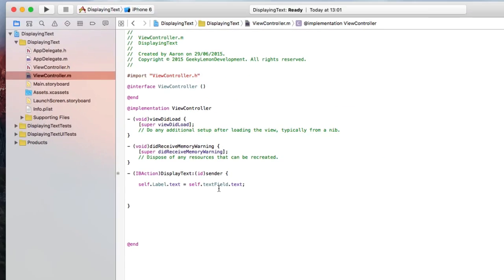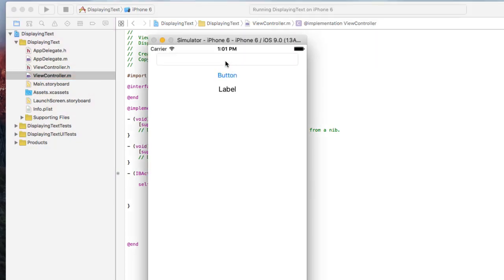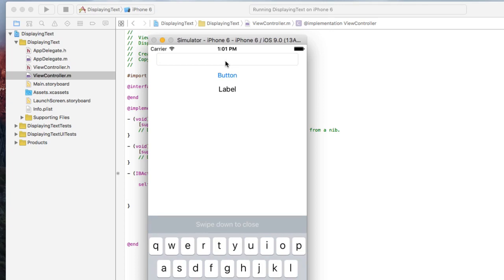So to give you an example, if we go to build and run, we can select our text field and it brings up our keyboard and I can type in simply hello. And by doing that, we press our button. It then takes that text and displays it within our label. I could also write out a load of more gobbledygook and press our button and it displays it in there.